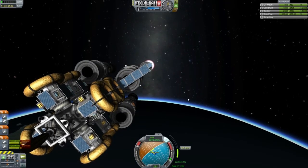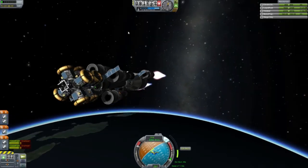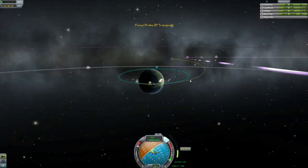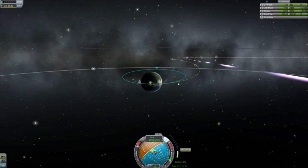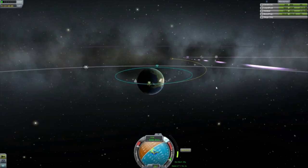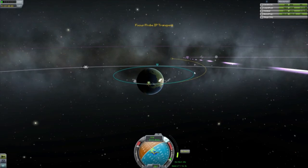Not a whole lot, but they do have the tiny engines and not a whole lot of mass to push, so should be good. And this transport vehicle will basically be getting them to another planetary system, so I'll probably be going to Joule or Duno or something. And then we'll be sending out the probes to some of the different planets and moons in those systems. And I do have a whole lot of fuel in here, so hopefully that'll allow me to drop into a system, drop off some probes, and then leave the system, go to another one, and so on and so forth.